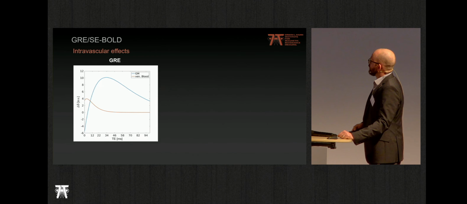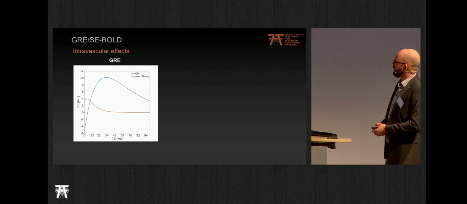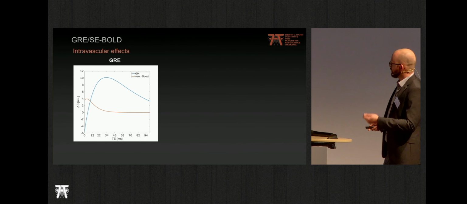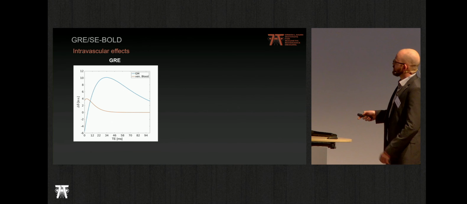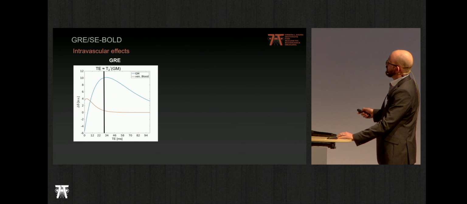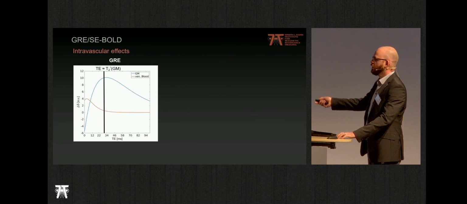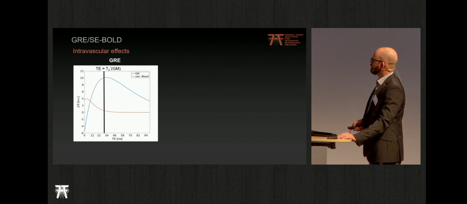However, we typically do layer-dependent fMRI at ultra-high fields because of its higher baseline SNR and higher BOLD effect in general. And if you would make yourself sensitive to the gray matter signal change by choosing a TE which is roughly equal to the T2* of gray matter, you reduce your sensitivity to venous blood signal changes because venous blood has a very short T2*. Especially it gets shorter and shorter the higher the field strength becomes.